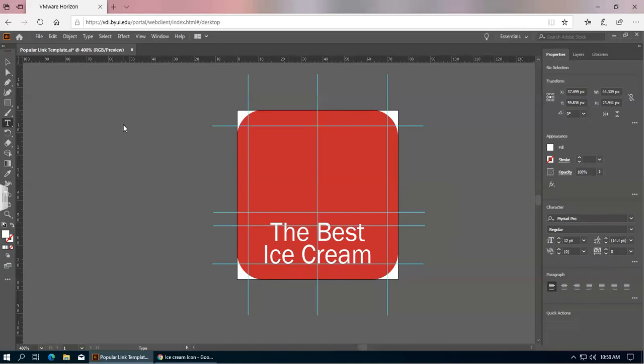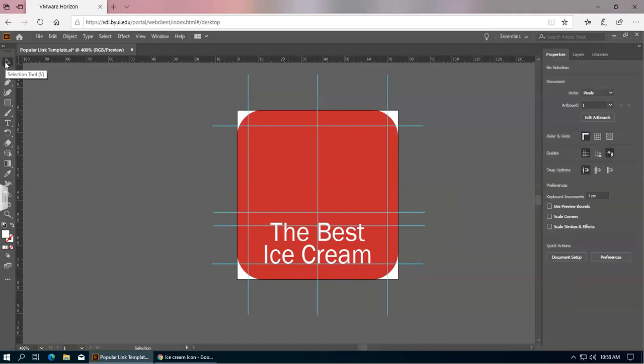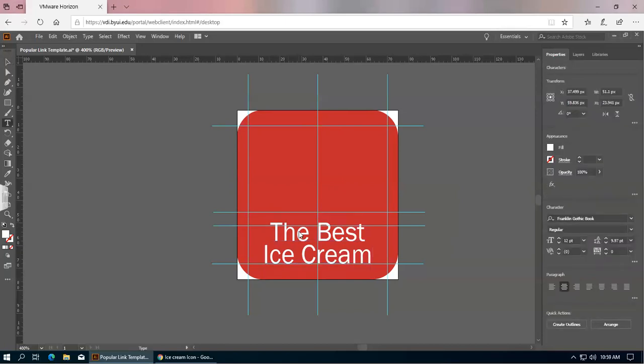That looks great. So I'm going to click back on my selector here. And again, if you double click this text, it'll automatically tell you that it's text. You can see it changed here. And if you just click on it a couple times, it'll highlight it. And then I usually use my arrow keys to get my cursor to change that. Okay, so I'm going to go ahead and click back on my selector.